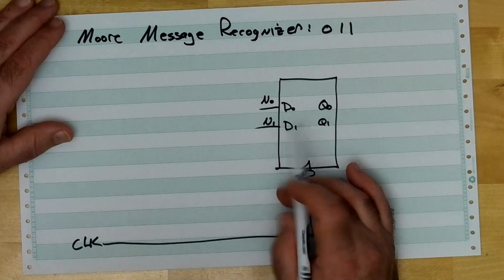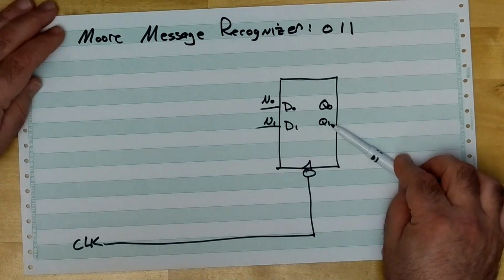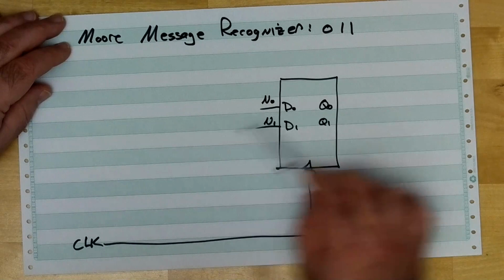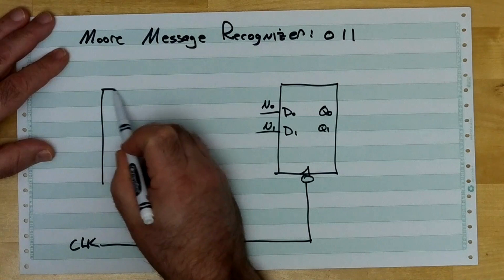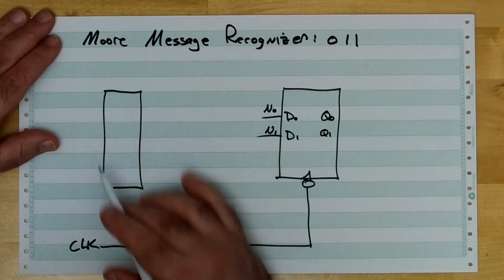And we know that we can calculate the value of N0 using the value of the current state as well as the D input that I haven't drawn over here yet. And we can express the value of N0 using the sum of products of those three input bits. So the easiest way I know to draw a schematic with that in it is you just put a decoder over here. Why? Because a decoder calculates the product of every possible combination of all of its inputs.